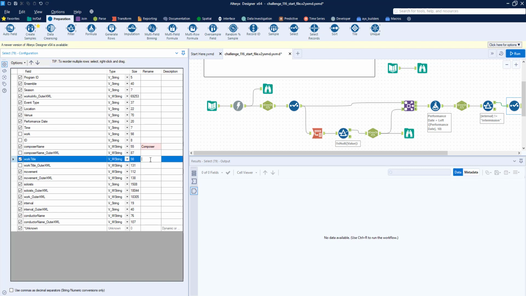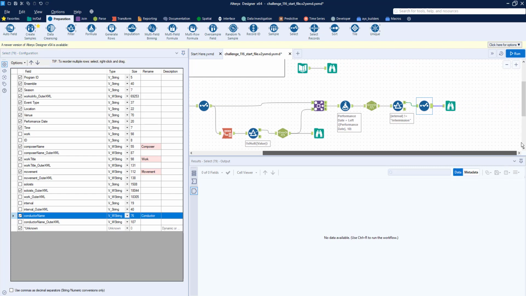Work title, I believe, is called work. Movement, we'll just capitalize that. Soloists, we only care about the outer XML there. We don't need work outer XML, we don't need interval. And conductor name, we will just keep that and call that conductor. And let's go ahead and run this again, just to see what we have to deal with here.